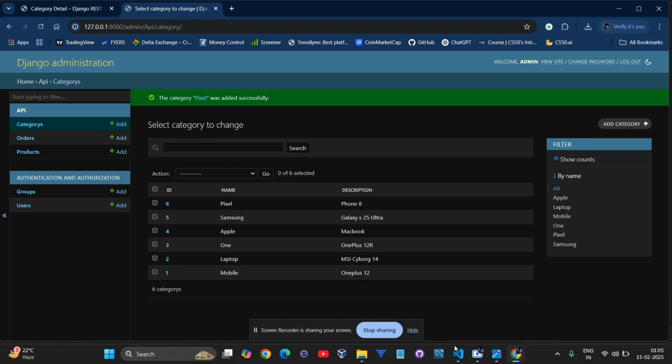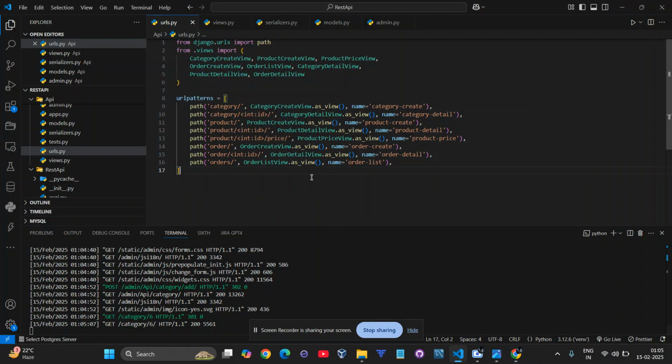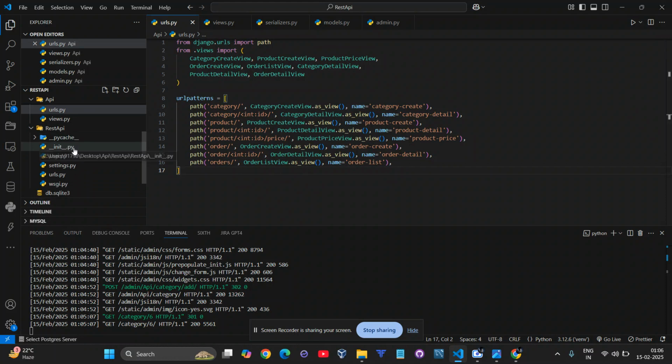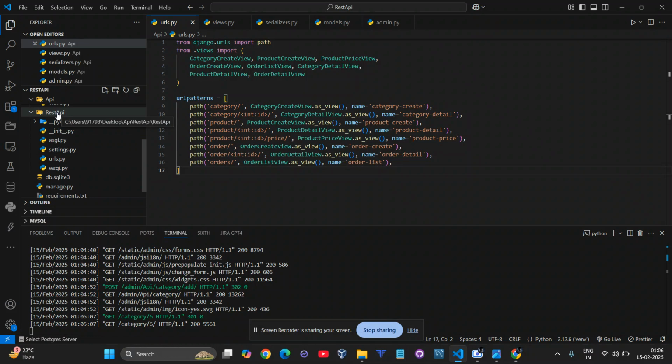So I will show you the code, all the code of how I have done this project, and after this project I will explain the hyperlink model serialization. So here I have created a REST API project with django-admin startproject.